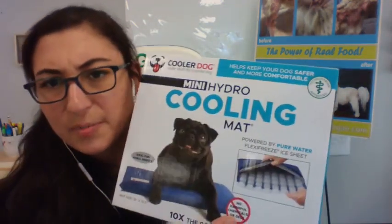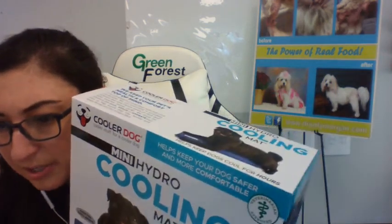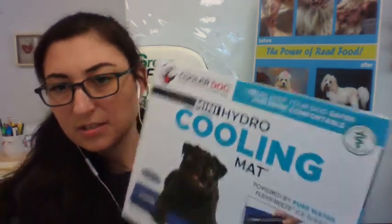The whole box of the cooling mat has the cushion that goes on top to make it nice and comfortable to lay on, and it also has the exterior case so they can't get into the interior. So these are really nice little cool things. They're not that expensive. I think they're like $40 or something. Not terrible compared to some of the other ones that we were looking at. And they're really nice little convenient things and it's pretty small to pack up and take with you if you're going camping or you're competing for the day or whatever it is. Like I said, for our special crew, we'll probably need to just have them all the time this summer.